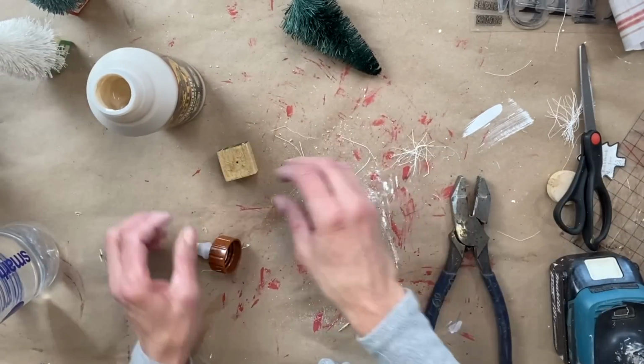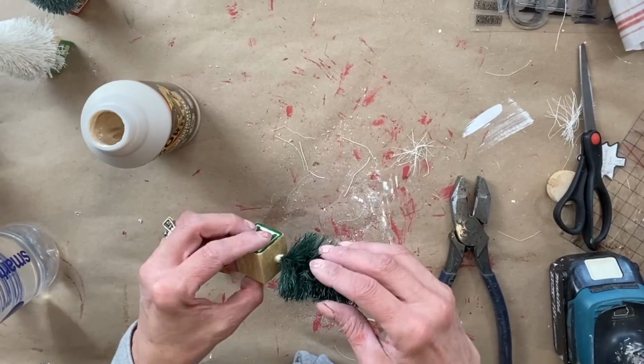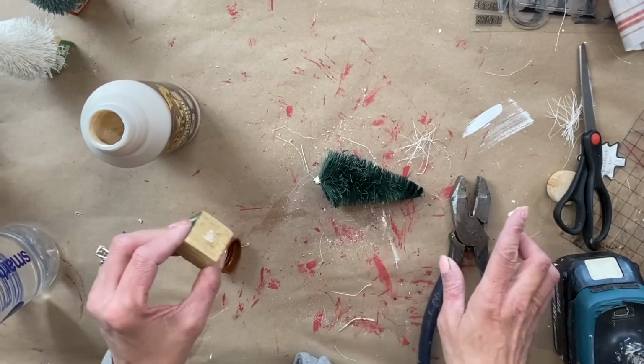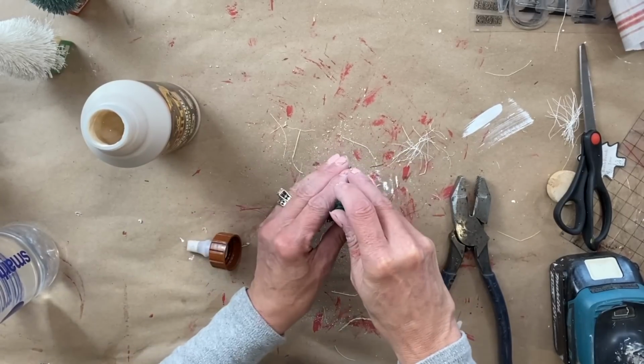I think that I'll definitely be selling these as a set because of the wording, but you could just put a little bottle brush on individual blocks and sell them individually as well.